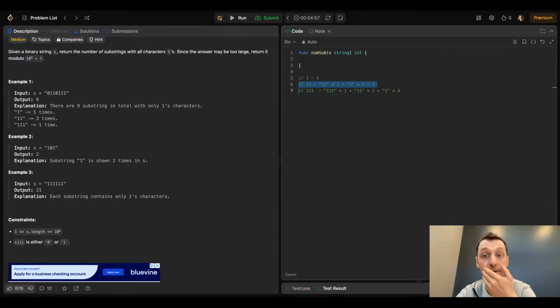But if we factor that in, let's look at this as a subproblem. That's one way to do it.